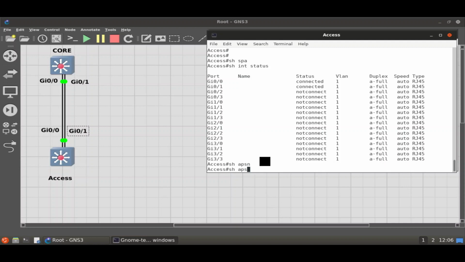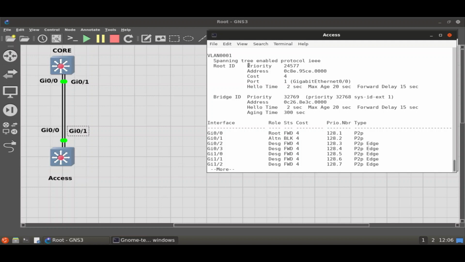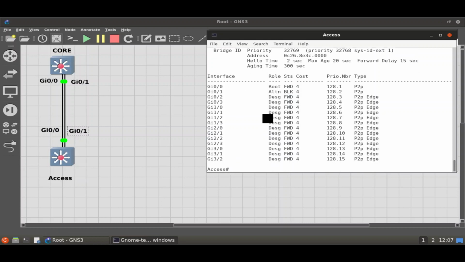But when we go up a level and take a look at spanning tree, it's reporting that the root is the core switch, but you'll see that this one is in root mode, meaning Gi0/0 is pointing up to the root and it's in forwarding. And Gi0/1, which is the secondary, is in alternate and in blocking mode. And that's the way it is, because if not, it would have a loop. It would send packets up and just keep making a circle and a circle. That's a way that switches protect each other.